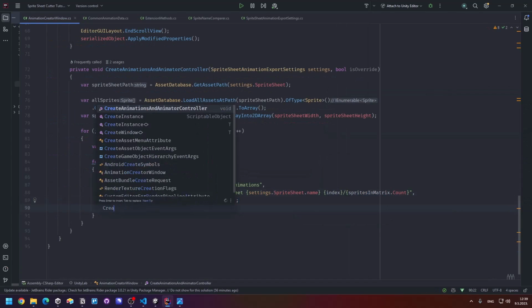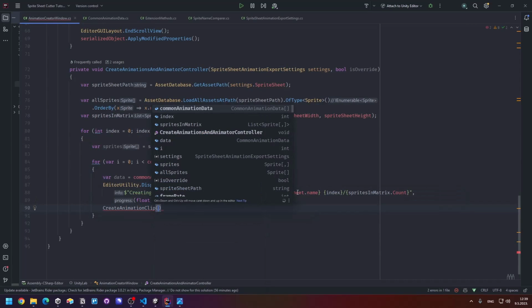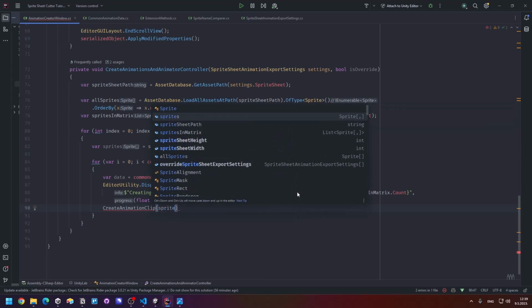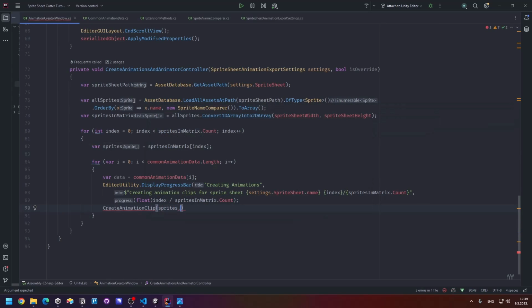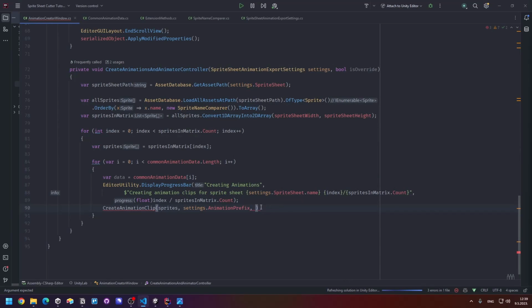Now we're going to create the create animation clip method. That method is going to receive a lot of stuff. It's going to receive the actual sprites. It's going to receive the settings dot animation prefix. It's going to receive the data dot animation name, and there are more parameters to come.